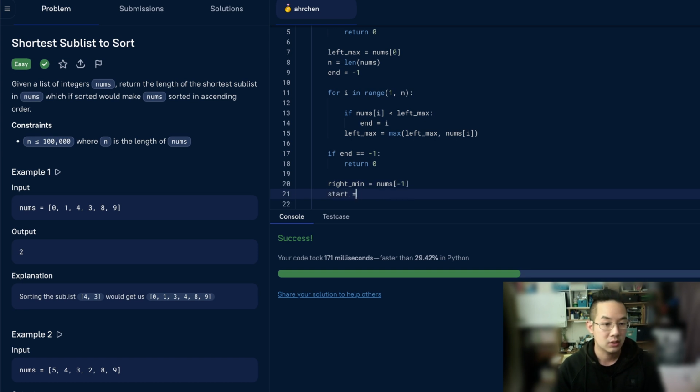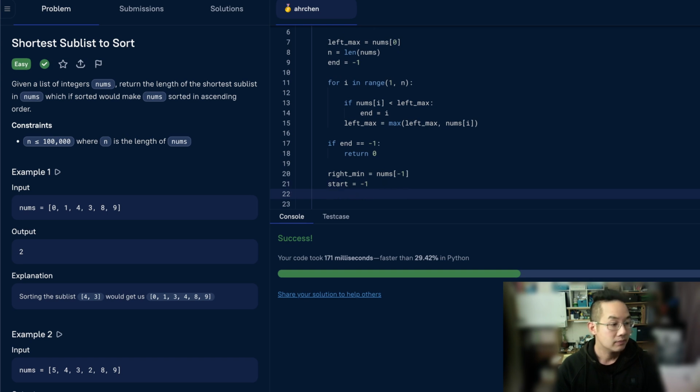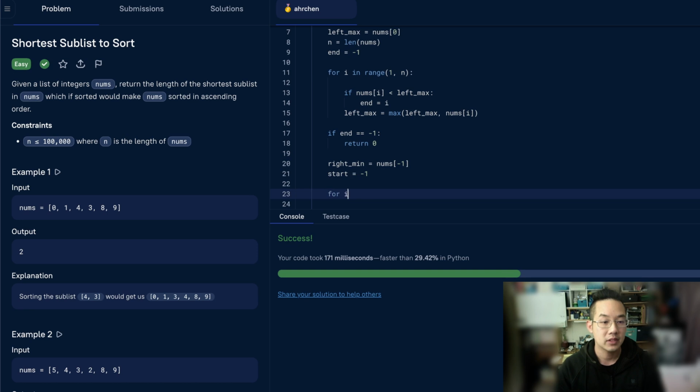Start is equal to -1. For i in range(n-2, -1, -1).